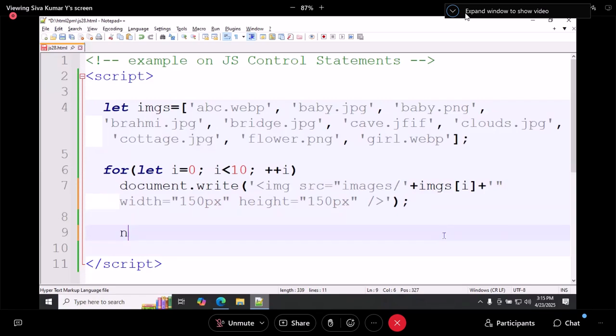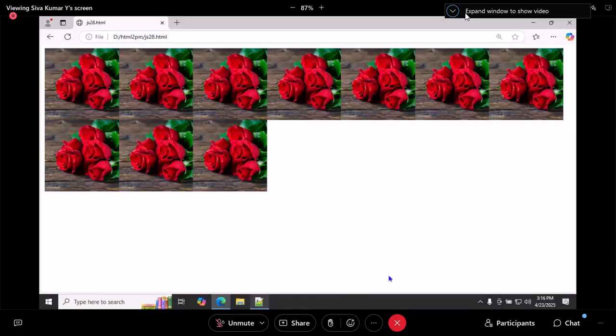So the total statement, I split it into 2 parts. The 2 parts I joined again by using the concatenation operator. The middle color changing, observe that one. A color changing, what is the intention, sir? That is available outside the quotes. The quotation started, this quotation ending. And here the quotation started, this quotation ending. Between that, your image name is substituting. And now see, sir, we'll get the 10 images side by side.